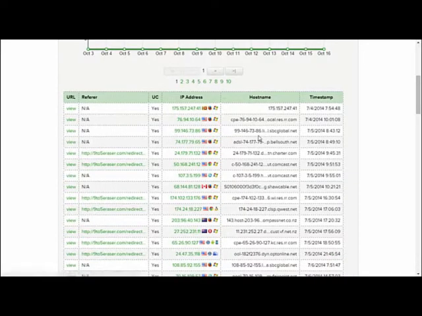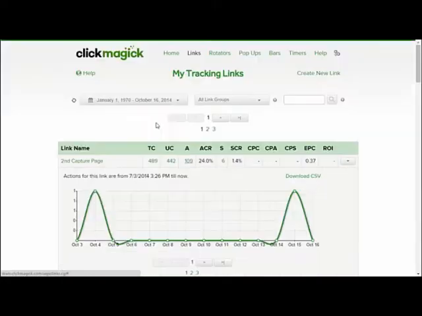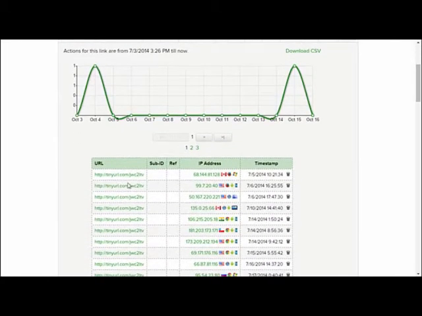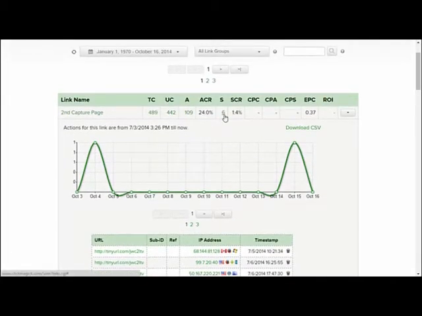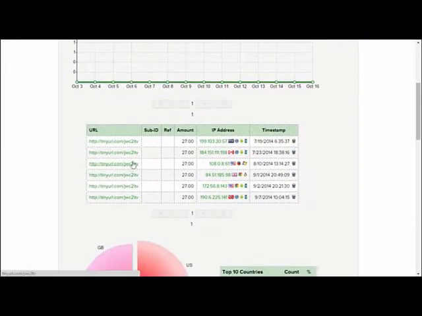The IP address and host name, the user's country, browser, and device type, and of course an exact timestamp for the click. If you click the number in the actions column, you can view all the same data for each of your tracked actions, which are things like opt-ins, webinar registrations, and anything else that's not a sale. And then of course if you click the number in the sales column, you can view all the same stuff for all the sales that this link has generated.